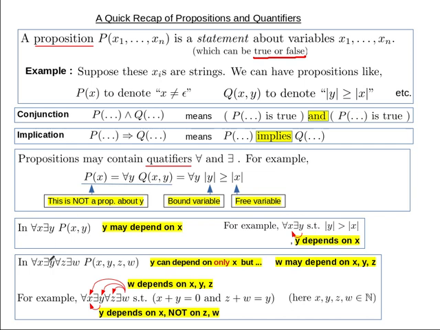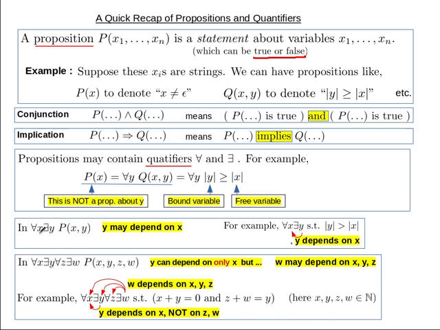Then we can have a chain of quantifiers. For all x there exists y, for all z there exists w, whatever.